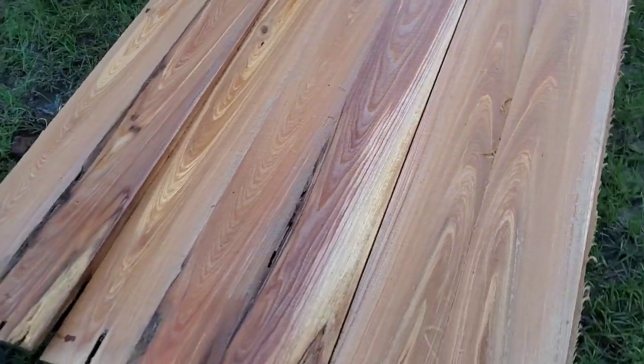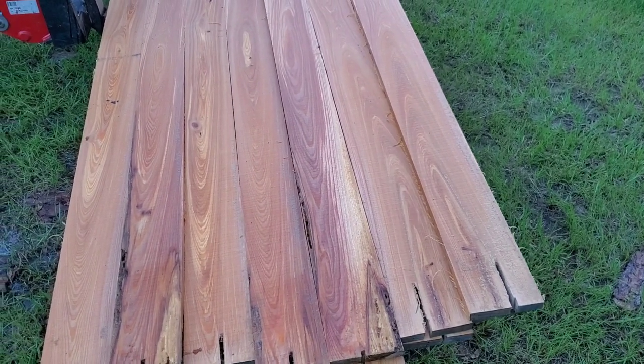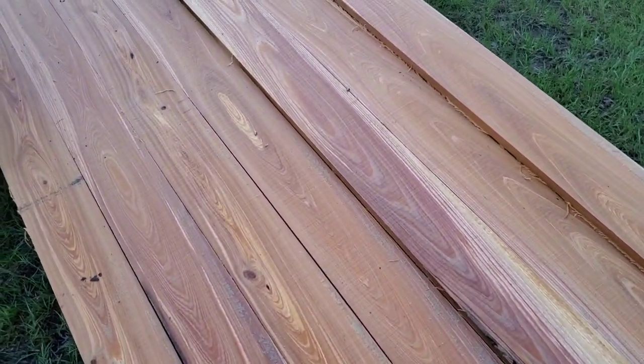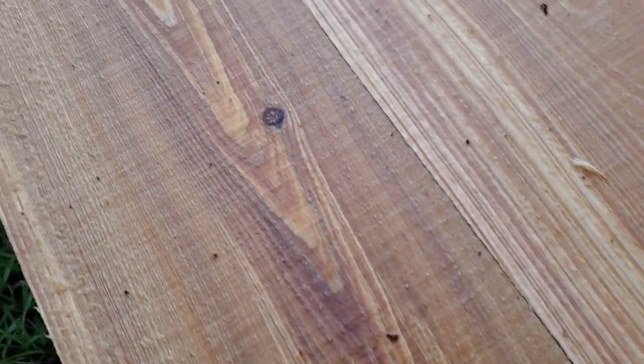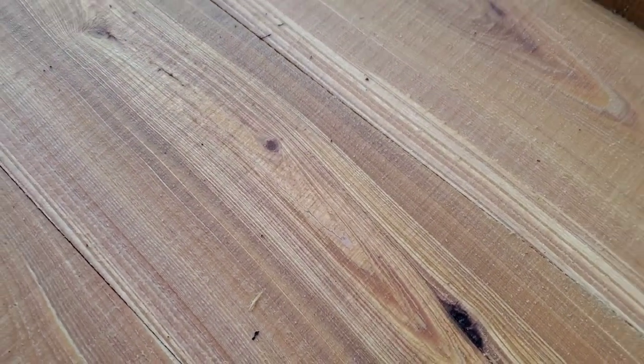So overall though, we saved this cypress log from the chainsaw massacre that there was. I'm happy with the way it did turn out. I think the customer's going to be really happy. I'll take some pictures for him, and I'm sure I'll show him this video too so they see what it looks like. But yeah, that's just gorgeous in that area right there.